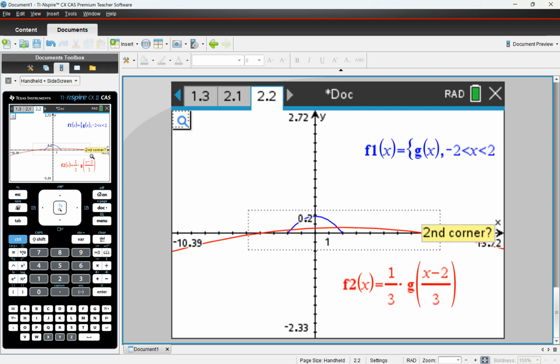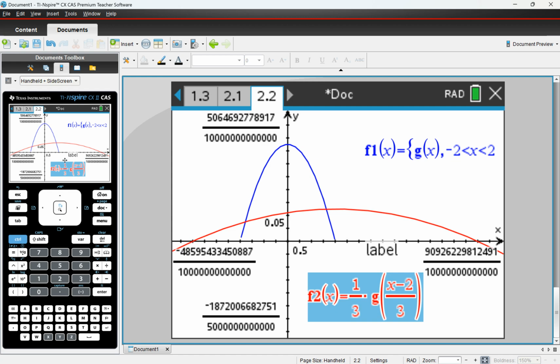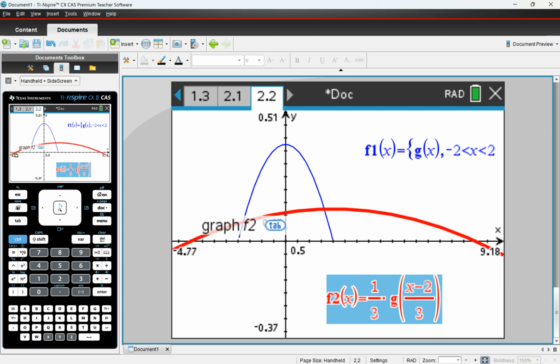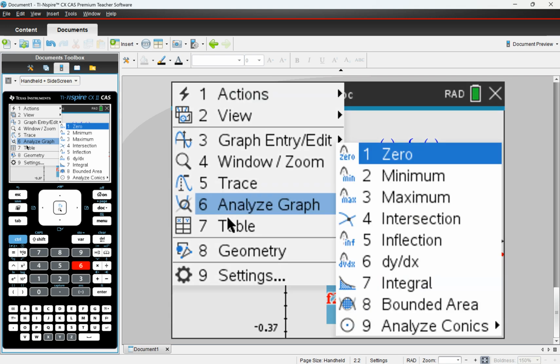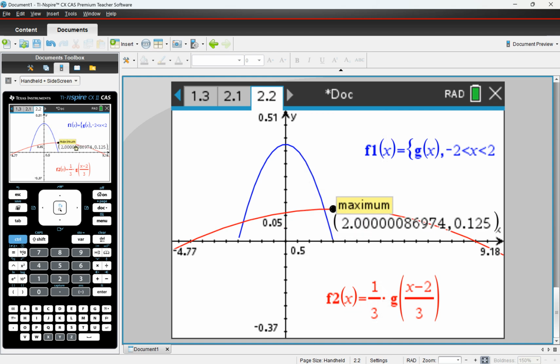I'm obviously doing a bit of a rush here because I'm trying to get to a point so that you understand what I'm trying to say here. But here we go. Here's your graph. And we can see that the maximum for the new transformation graph is somewhere over here. And we know it should have been 2 1/8. There we go, 2 1/8. So that was another way to find the range as well.